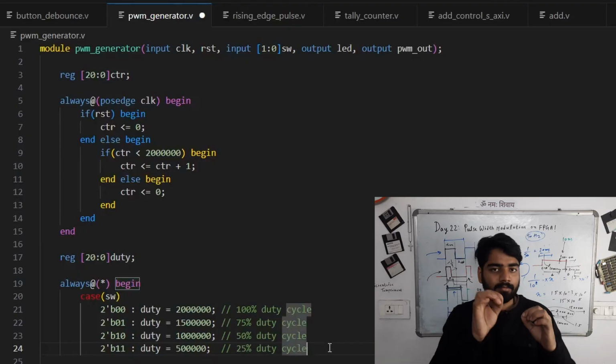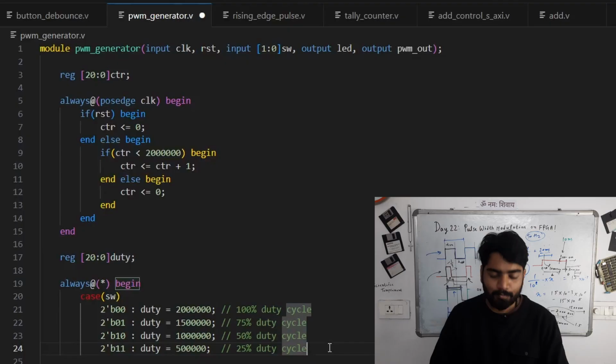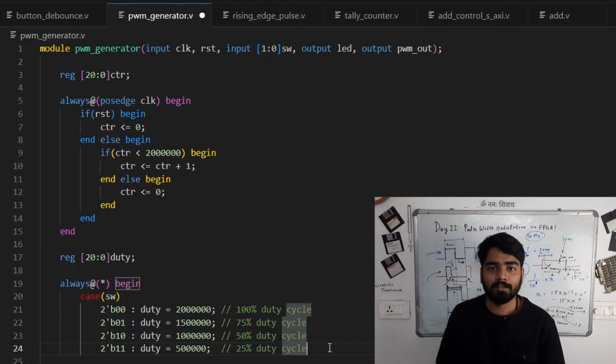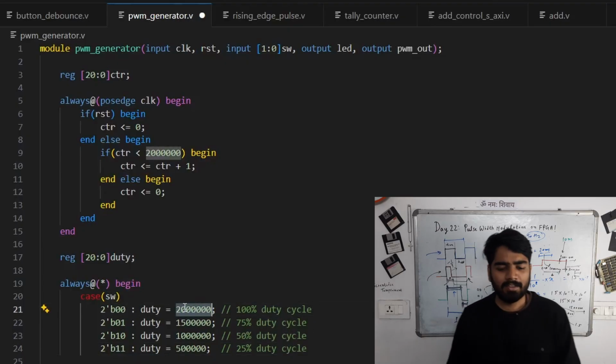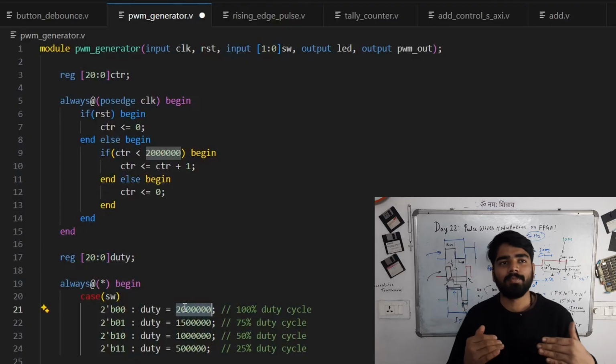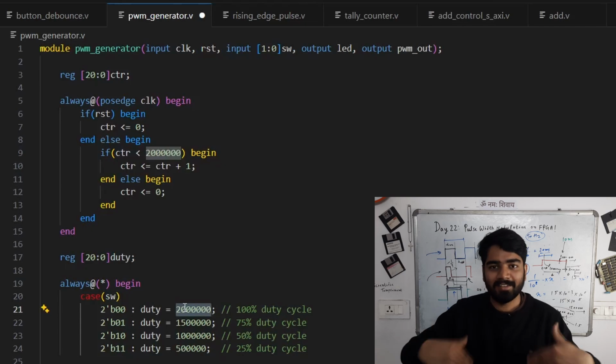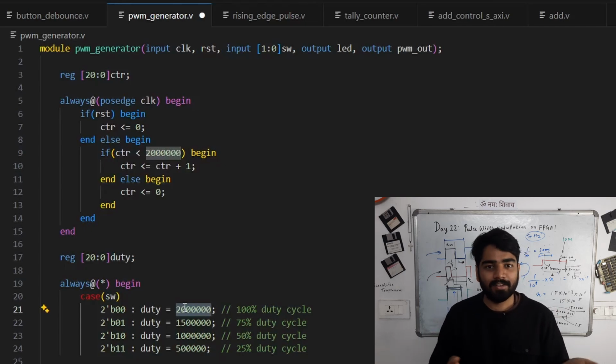So if we have the switch positions in these positions, we are going to have these different duty cycles mapped like this. If we have both the switches as low, we are going to have a duty cycle as this. I have created this varied duty cycle so that we can see the effect on the board. If we output just a single duty cycle, we would need to synthesize it again and again for different duty cycles.